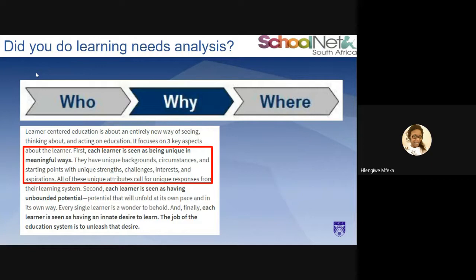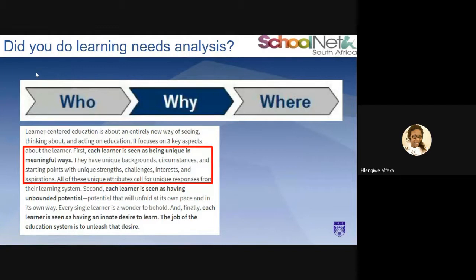Is it going to be a blended learning where I would introduce the topic in a face-to-face environment, then I require them to complete some of the activities online? Therefore, what preparations need to be in place if that is the case, right? So that is your analysis. I'm limiting it to these three.